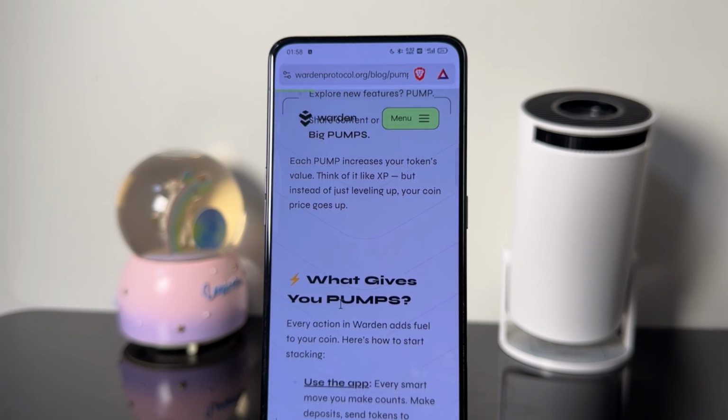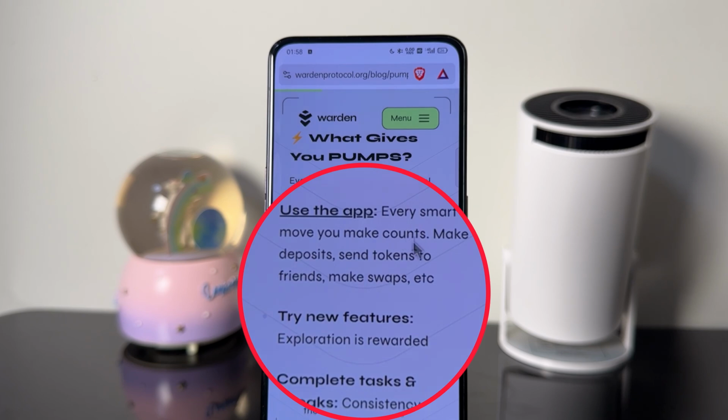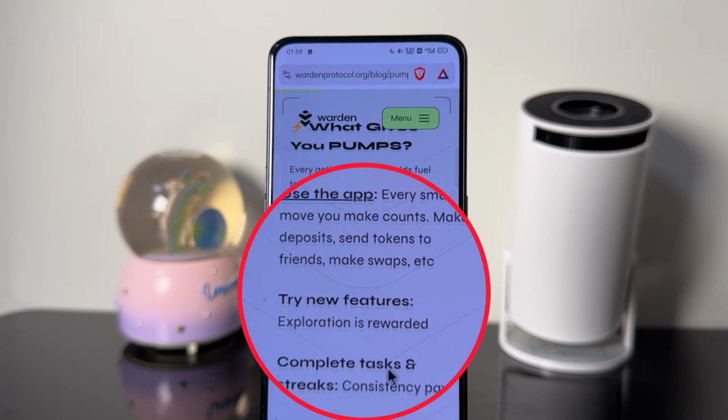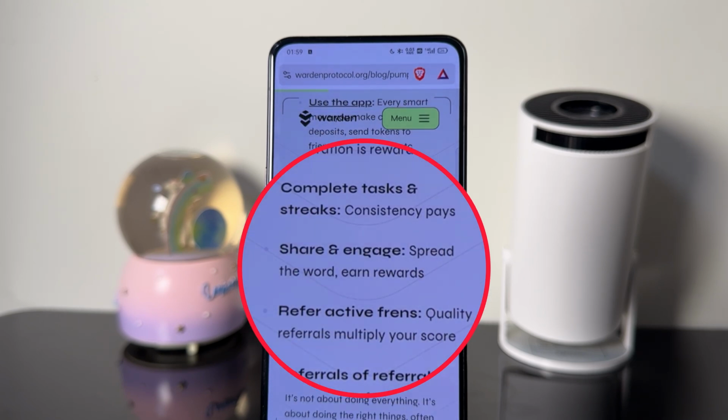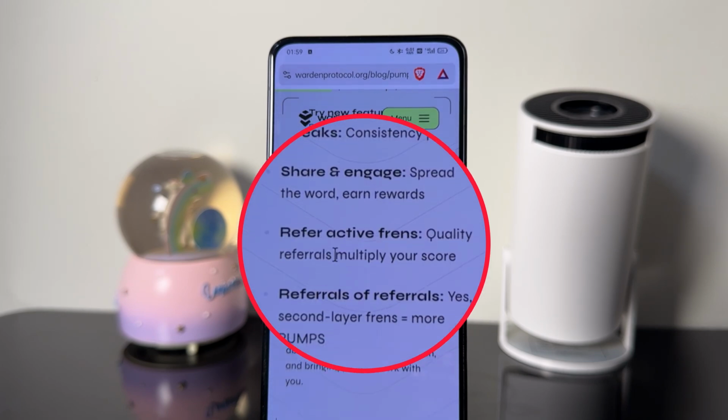So what gives you the pump? You have to use the app. Every smart move you make counts. You make deposits and send tokens to friends, make swaps, etc. You try new features, you're going to get rewarded. You complete tasks and you're active on the platform, it increases your reward. You share and engage, it increases your reward.